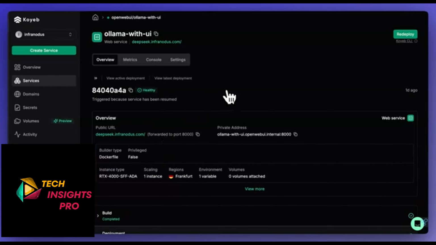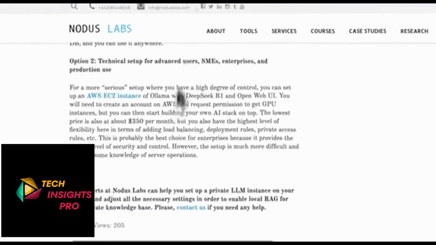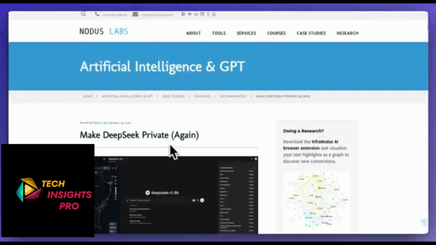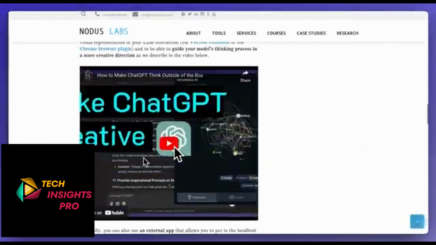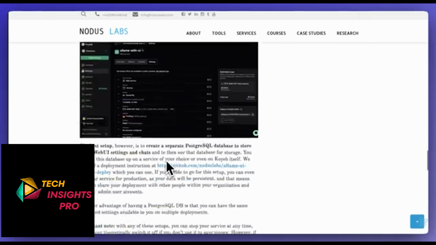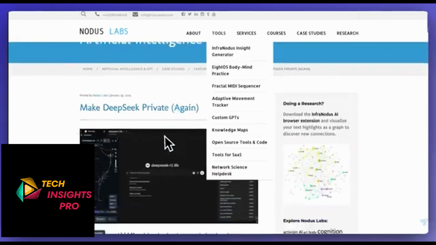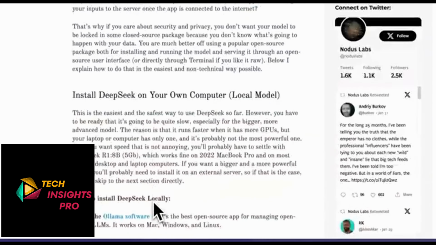So in that case, you need a much more solid deployment, and that means you need to attach it to a database that will store all the settings. So this is one way of doing that. Another way of doing that is to attach a volume to it. And I have an article which I wrote on all these different ways of deploying it, also on the local ones and the server ones. I will leave a link in the description to the video that you can read and see how that works. But basically, the easiest way is to install it with one click, just to test it out.